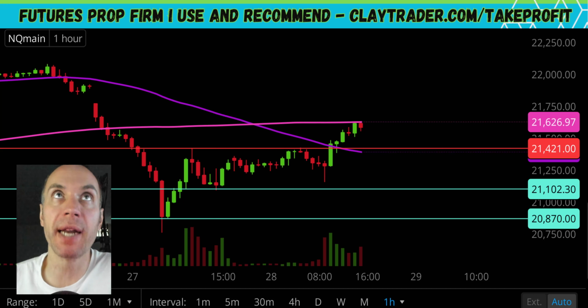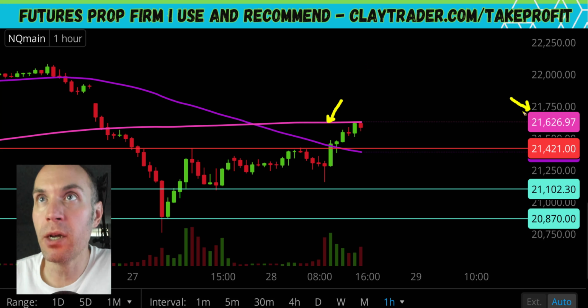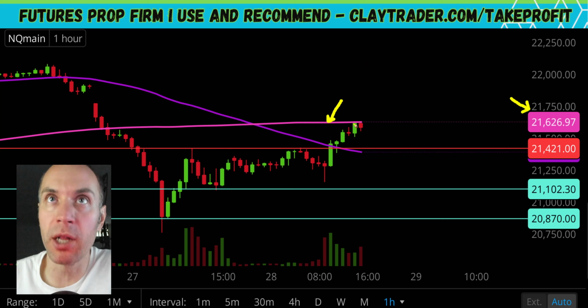But as of right now, maybe this is what your mind goes to immediately. Check out how the price right here at that pink line, which is the very famous 200 period moving average, 21,627 we'll call it, and as of now, this is acting as resistance. So that'll be the first big question mark moving forward. Can the price break up through that area of resistance?